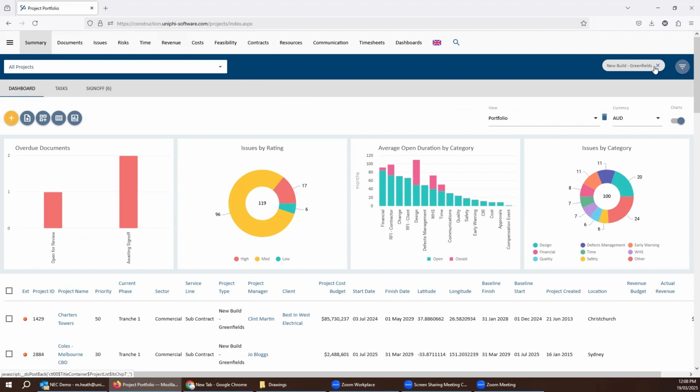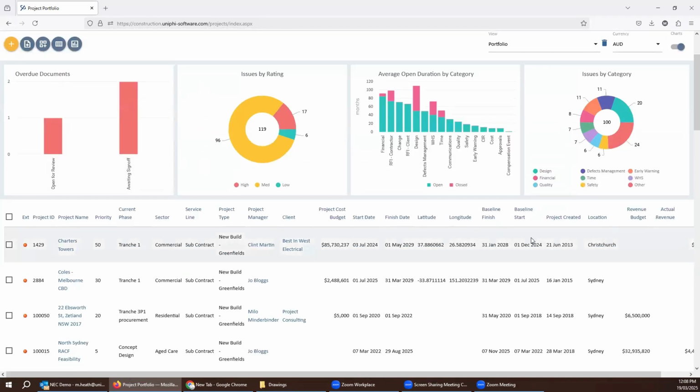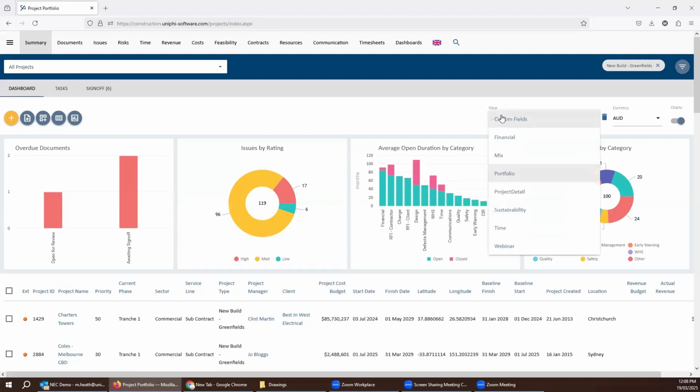Now, equally, what you can do is create your own lists and apply those as custom fields to projects, and also not just projects, but any module within the application has its own custom field capability at various levels within that module. And then within newish features of UniPhi, you can add that information into these views. You can have multiple views of that information, and you can add them into an existing view.